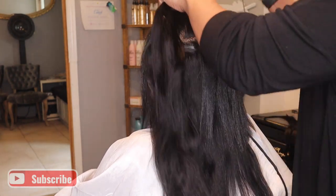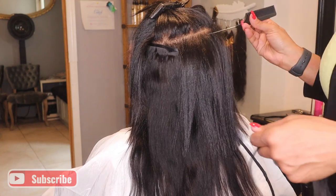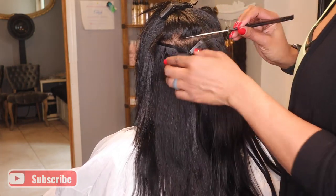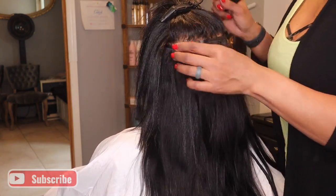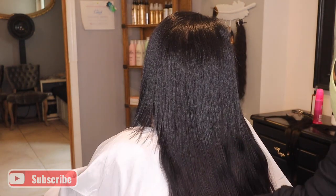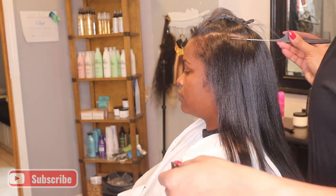Now, clip-ins are good for people who don't want the commitment of having extensions that they have to keep in their hair, like a sew-in or tape extensions or anything like that. So they're simple to install. All you have to do is open these clips, stick them through the hair, and then just close them. As you can see, these lay really, really flat against the scalp because of the way they are constructed, with that flexible glue or silicone. I'm not really sure what material that is, but it allows the clip to mold around the scalp. So as you can see, I'm doing different kinds of partings, and they're curving.